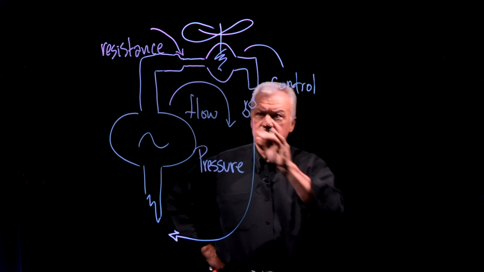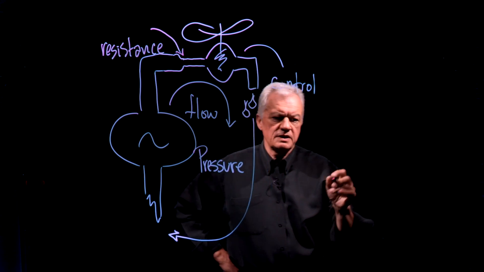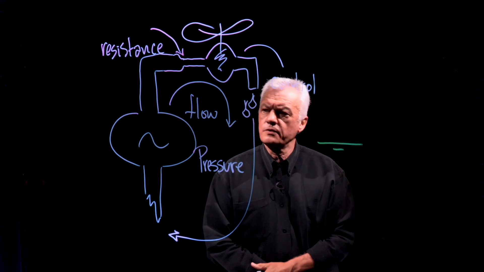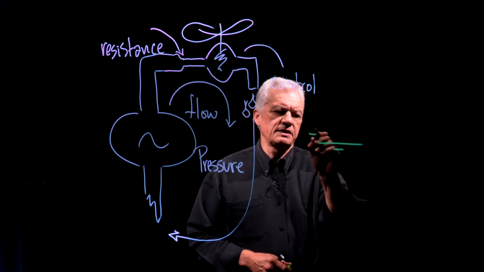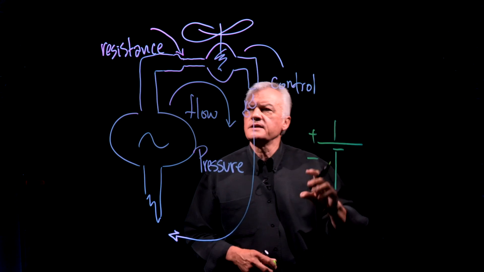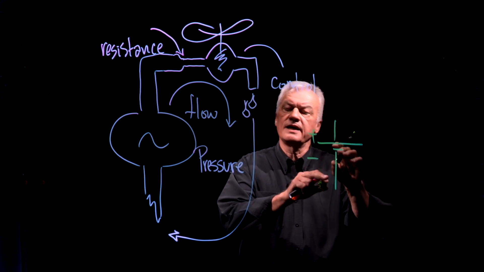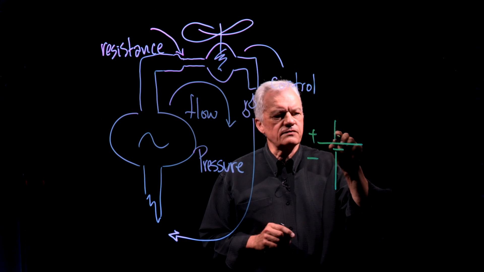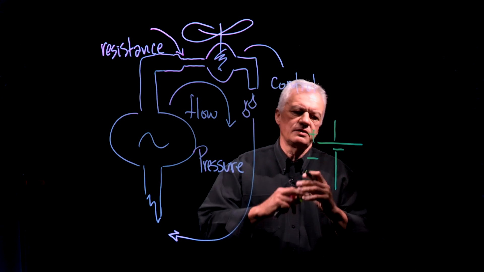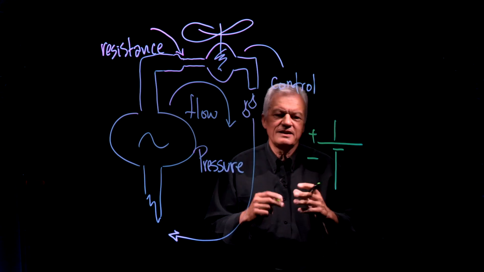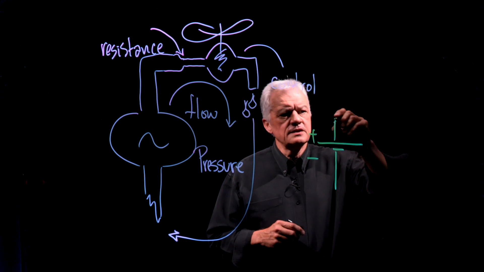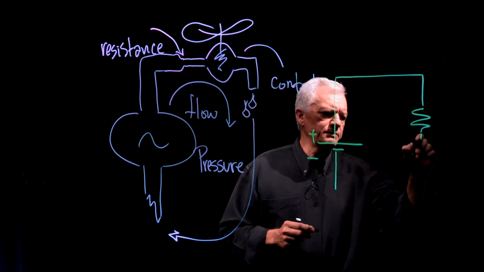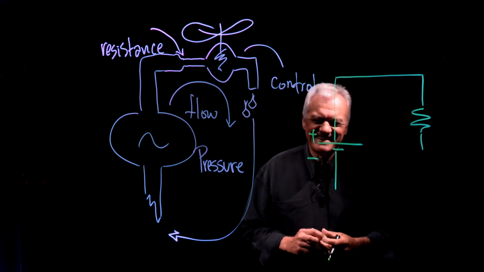We have a similar analogy to this in electronics. So let me draw something over here. We need a source for this pressure. This is a symbol for a battery. A battery is a device that stores a lot of charge on one side and no charge on the other. The essence of this device is what's on one side wants to run to the other side so that it can spread itself out, because charge doesn't like to be all crowded together — just like people, they like to spread out. So we have a source, and we're going to take this — this is our piping. Some people talk about plumbing, but this is wiring.